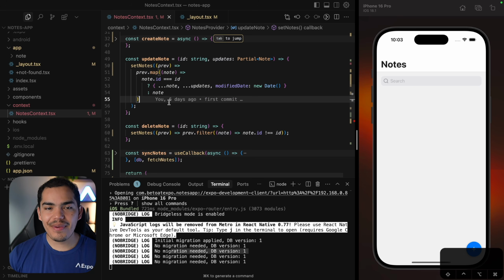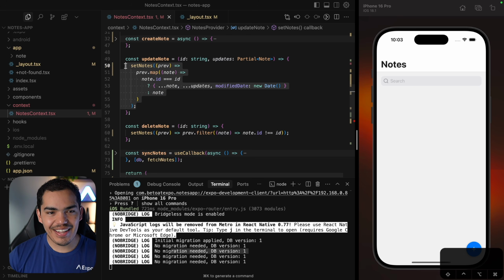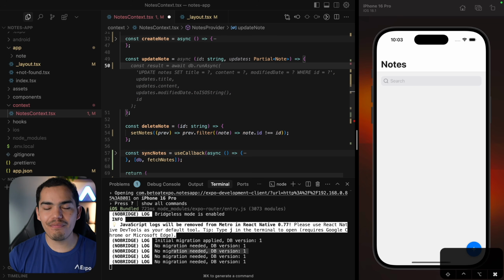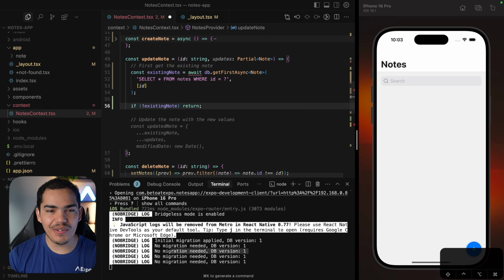As you notice, I'm handling this in a special way, because to update a node, I'm passing the ID and some updates, which are the fields that we are updating, because we could update the title or just the description or both. So we need to handle that accordingly. Please feel free to improve this if you want to.